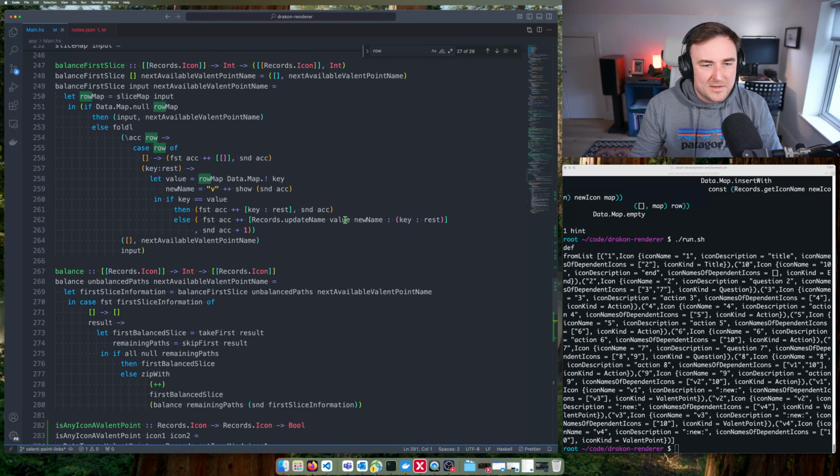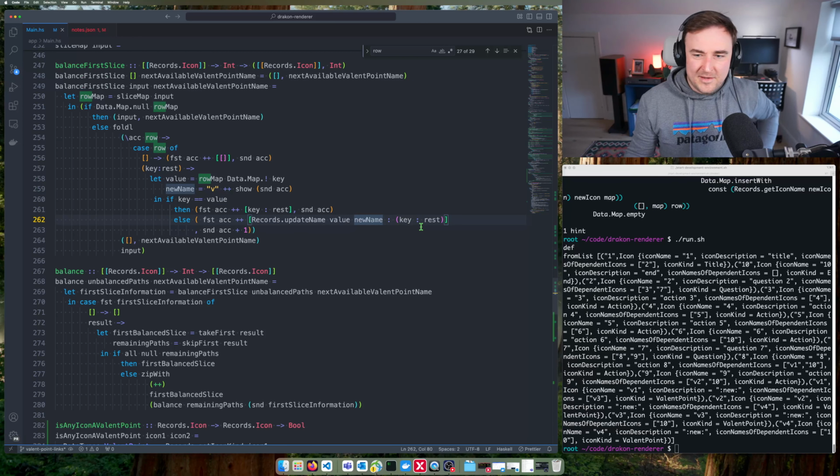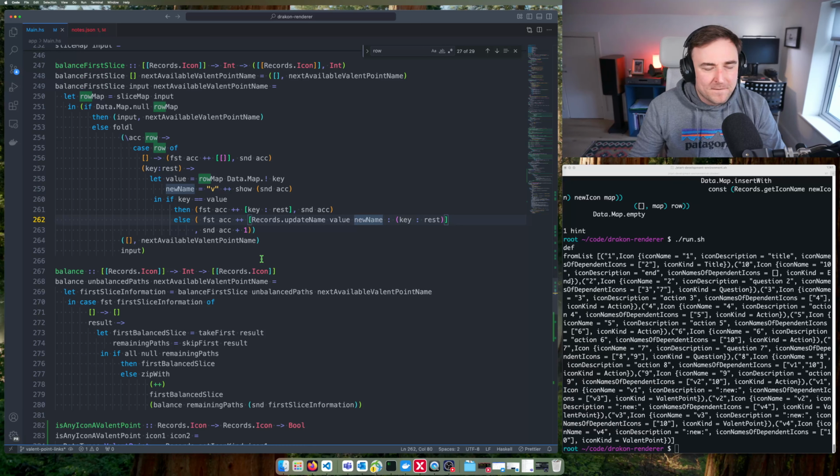See, the balance first slice is the key, I think. I spent some time thinking about this yesterday. And I think the place where we should remove dependents that are no longer dependents is, or should be, here. Somewhere.